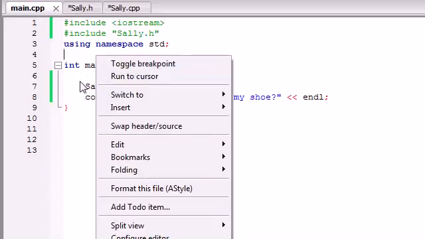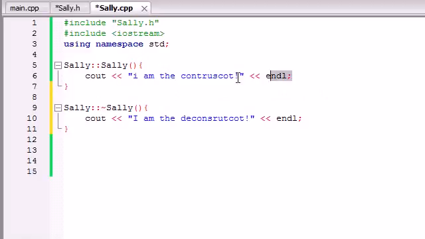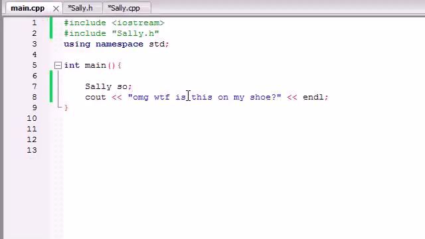In our first line of code, we created a Sally object. So right after it, our constructor is going to get called, and our constructor shouts out, I am the constructor. Then it runs the program, OMG, what is this on my shoe? The next line of code is going to be this, excuse me. After this line runs, it's going to see that it got to the end of the program.